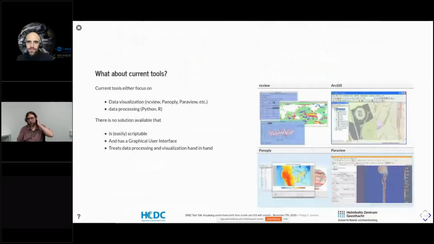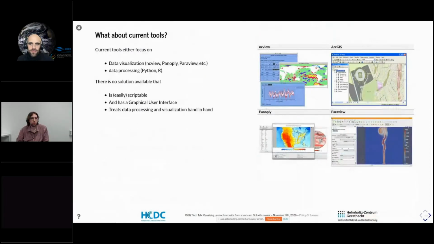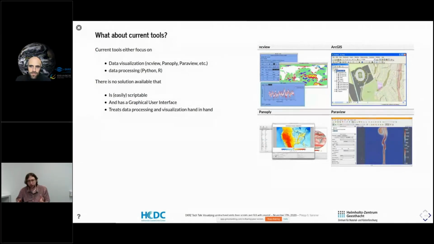So the question is, why didn't I choose the current tools that we have available, particularly for my day-to-day work with climate models? That was mainly because I'm struggling a bit with distinguishing the two frameworks here, which is the data visualization and the data processing. For me, this is basically something that comes really together.